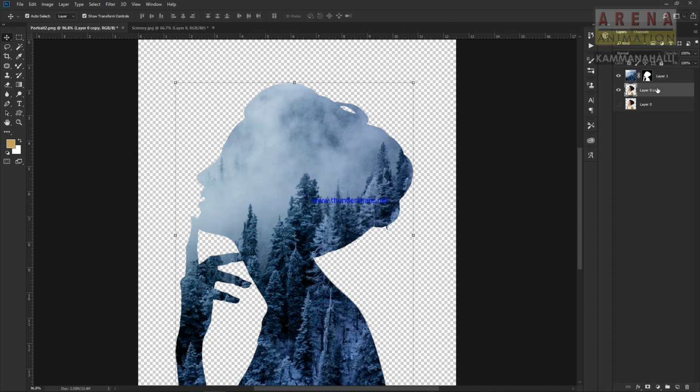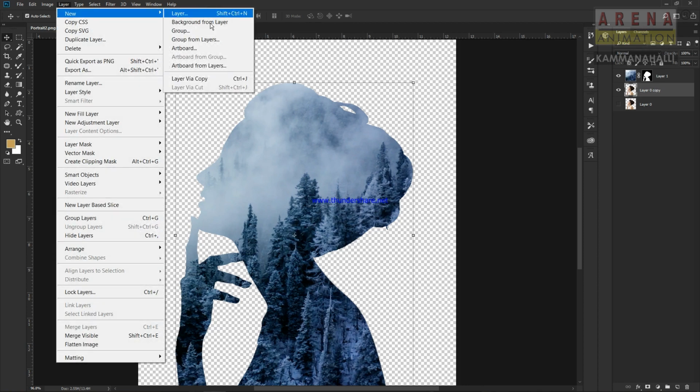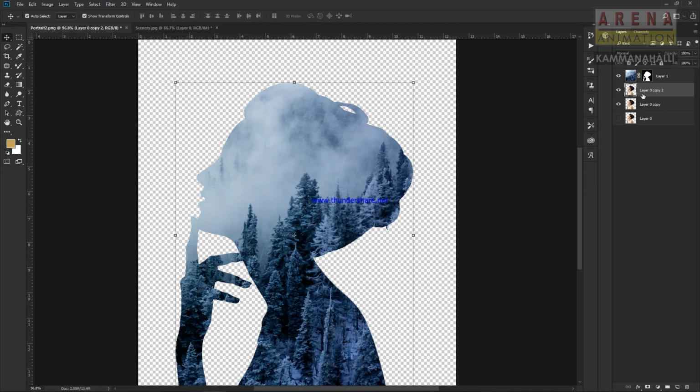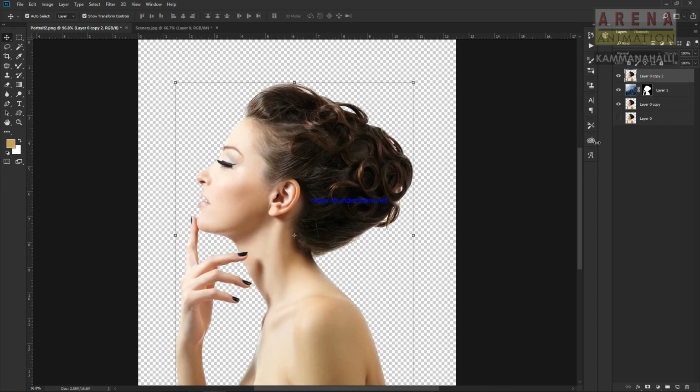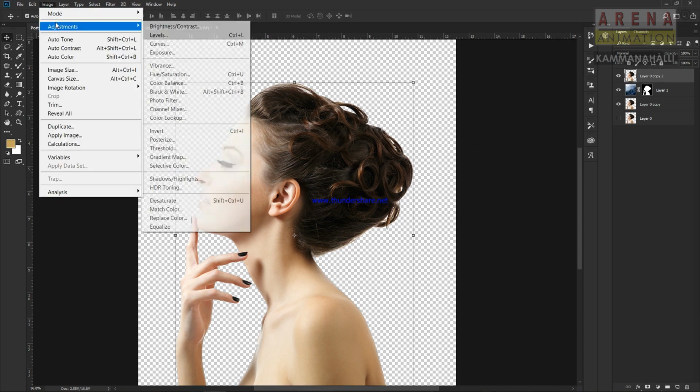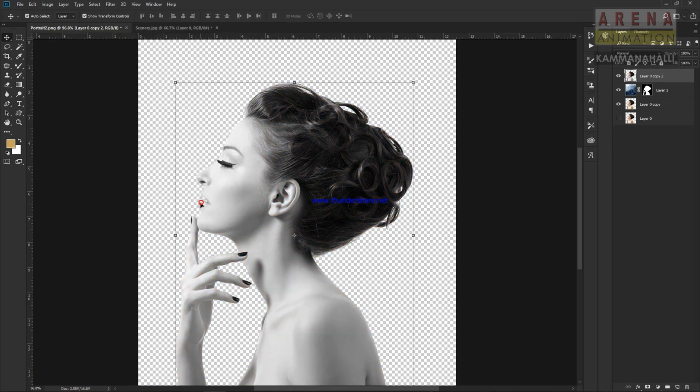So I'm going to make another duplicate of this and place it on top of this mask, and I'm going to desaturate this. When I desaturate, it will be converted to grayscale. So image, adjustments, and desaturate. Right now we have a grayscale image. This is basically to collect the alpha values, so that we can blend this with the landscape image, and this applies a proper mix to that.